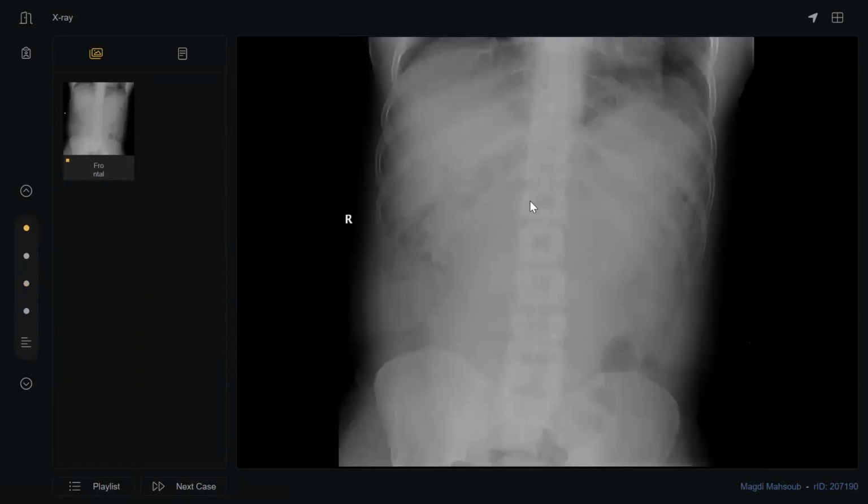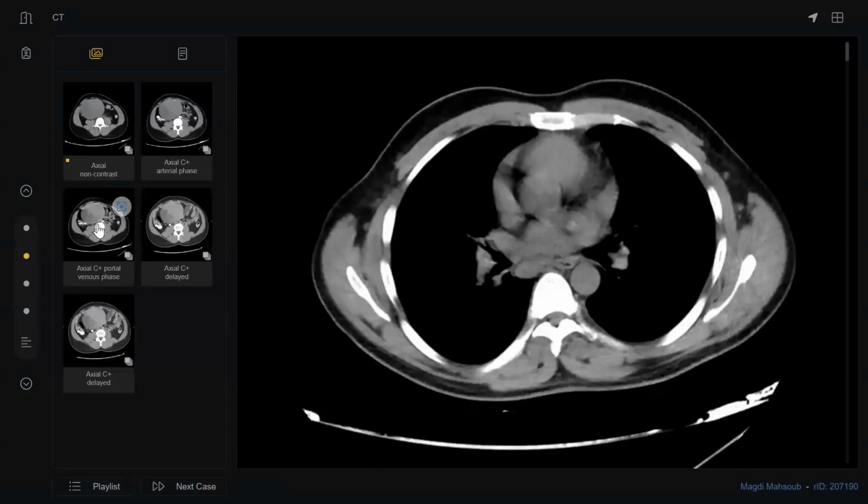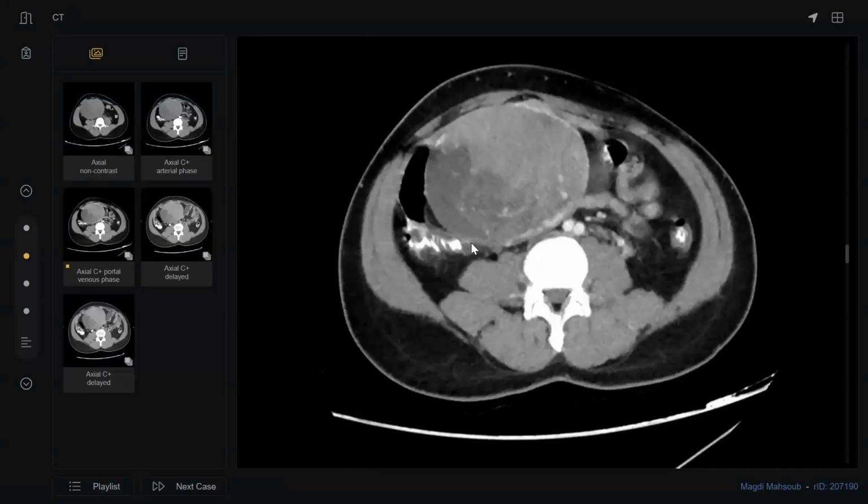You did really very well when you picked up this mass here, and you did very well when you described this almost originate from the... Okay, no problem. See, my colleagues, the displacement of the bowel laterally. So this opacity is abnormal. She asked for CT. This is the venous post contrast.